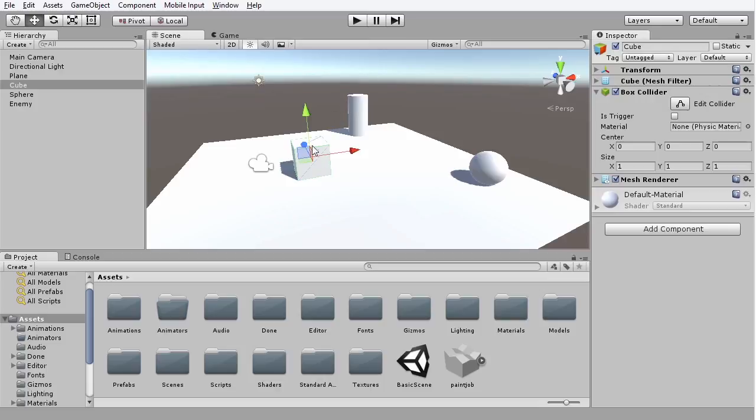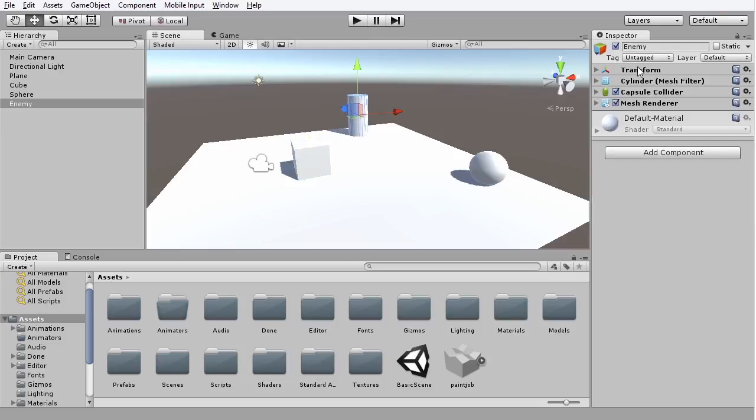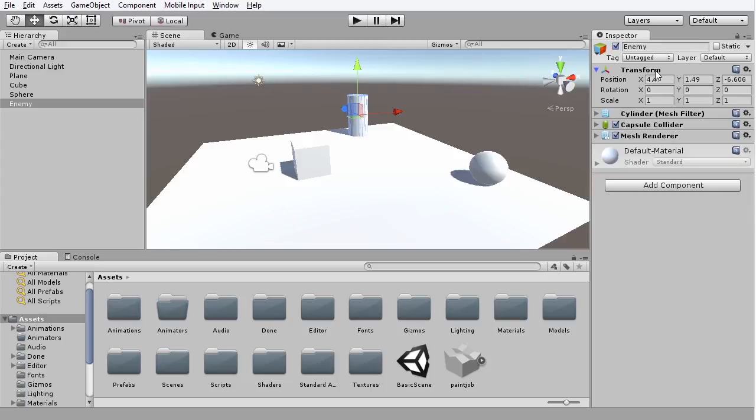Now all objects, every single object in the scene will have a transform component. I'm just going to select the cylinder again, and let's expand the transform component. In here you can see we have position, rotation, and scale properties for the object, and these are exactly the same values that we are adjusting when we use the transformation tools. So if I select the translate tool with W and I start moving this cylinder around, if you look at the Object Inspector over here, I'm moving the object on the x-axis, and those values are changing to reflect that, and the same for the other axis.